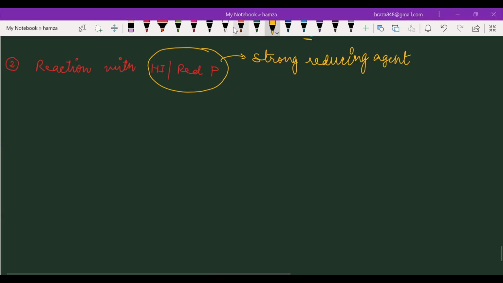So see what happens. What is reducing agent? The removal of hydrogen. Removal of hydrogen is reduction or oxidation? Oxidation. The removal of hydrogen is oxidation. So what will happen here? There will be addition of hydrogen, yes or no? Yes, sir. Nafisa, very good. Thank you so much for responding so well, but no one else is responding.